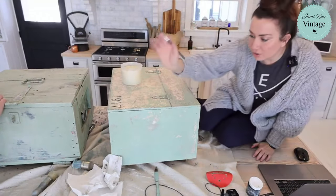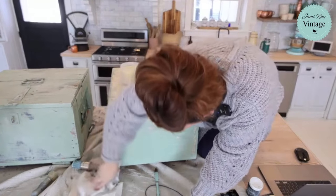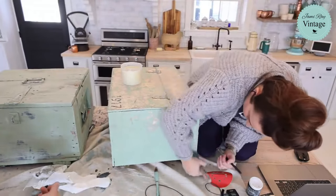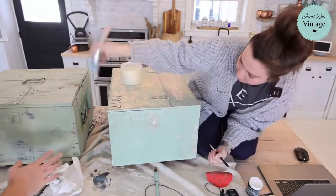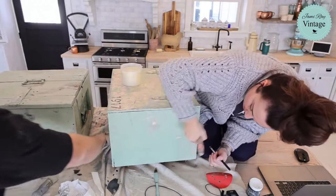Zeb's box is actually already sold. I'm just telling you because we've gotten like 800 messages on it. But my box is still single. Let me borrow that stencil brush you were using. I think I threw it right in the middle there. Oh, yeah, you did. I was trying to get things out of the way. My box is still single.